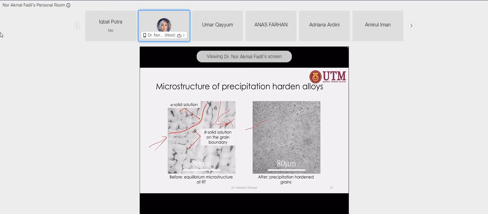But if it has a large structure like this, it gives ample region for easy dislocation motion. Only the black region will become an obstacle to the dislocation motion. But over here, there are a lot of black particles. Black particles are precipitates, so they will double up or increase the restriction to dislocation motion.